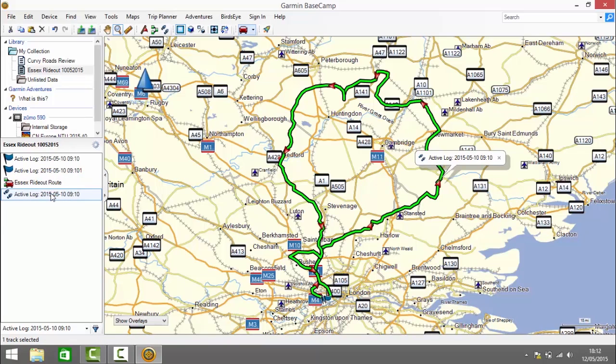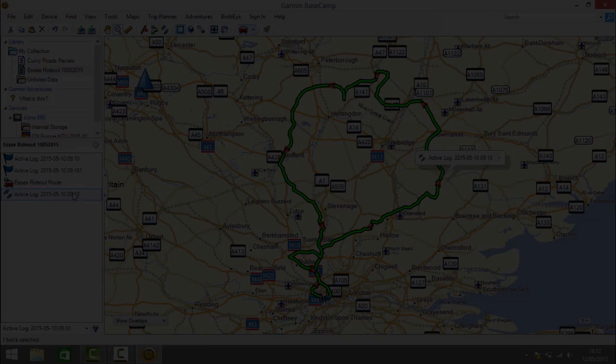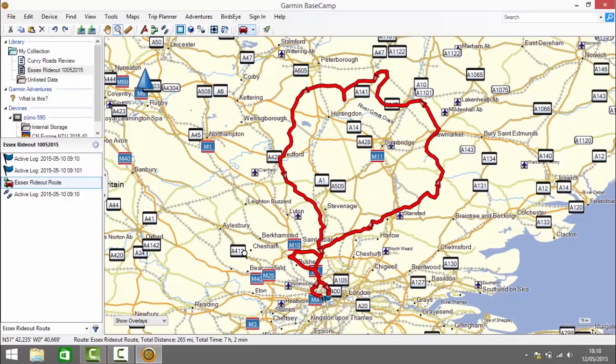So my advice would be to delete everything you don't want to be shared on the internet, and particularly the track, because that contains the speed you were doing at the time. That's fine if that initial route was perfect, but the route we've actually done here, I want to make some changes to before I share on the internet.